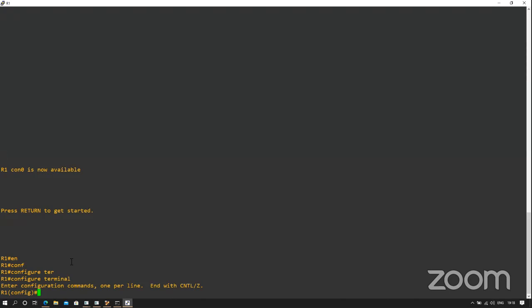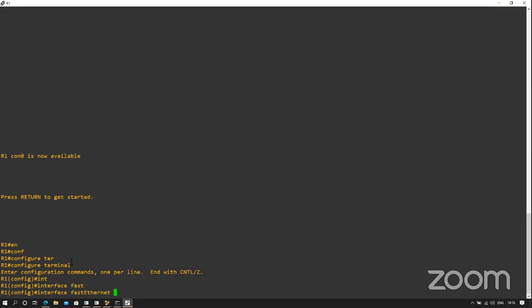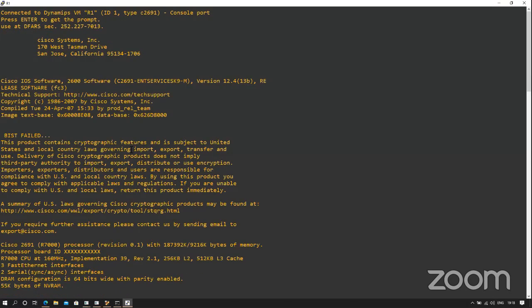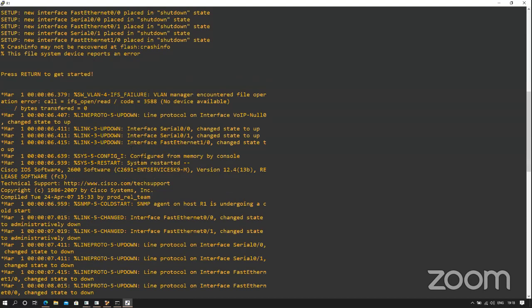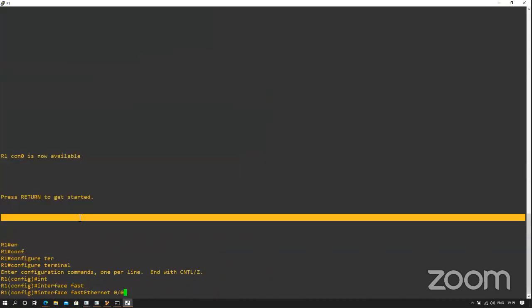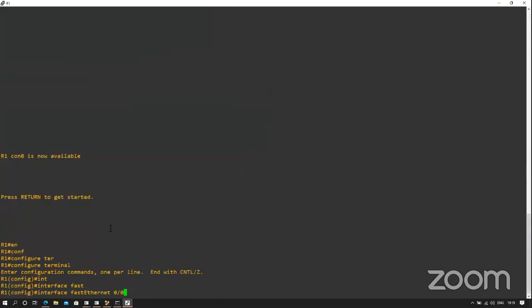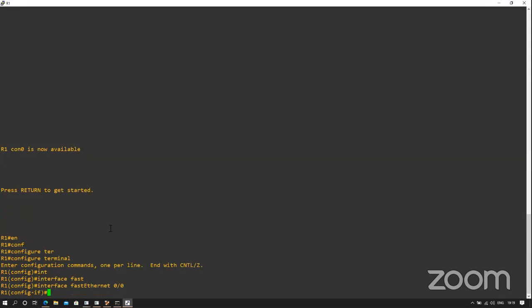First of all, I would be configuring my interface fast Ethernet 0/0. You can get a list of all the interfaces when it first starts or by doing a show run. So interface fast Ethernet 0/0.